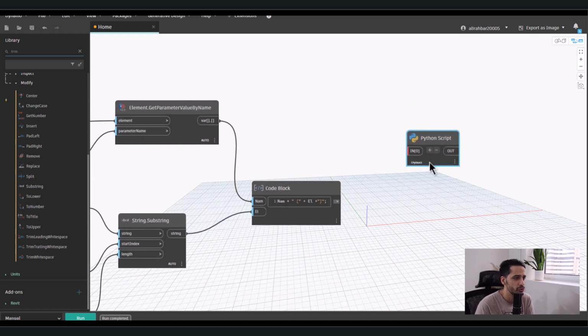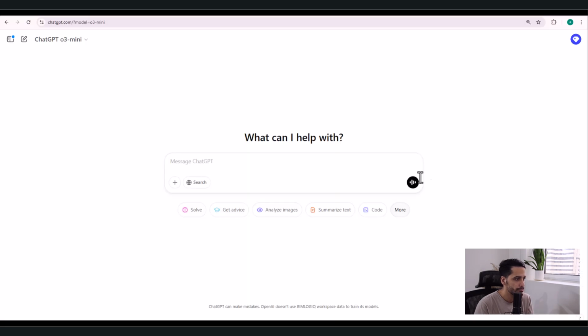But I want to show how you can use, for example, ChatGPT to write a simple script in your Dynamo script. Yeah, so let's start. You can just write in an LLM, for example, ChatGPT or another LLM you want.